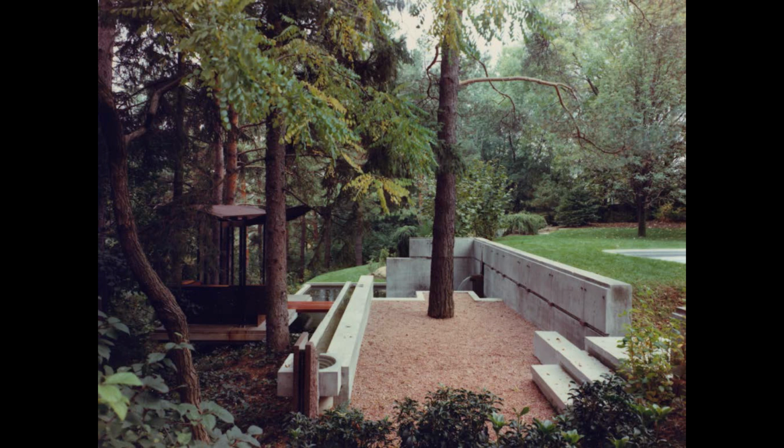So in a way, the ravine condition is a site that we've been fortunate to build on in many ways. Our first project was linked to an ongoing series of investigations. So imagine your first project has no windows, no doors. The only mechanical system is a pump for a fountain. But in a way, it allowed us to think about a lot of things.